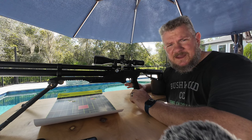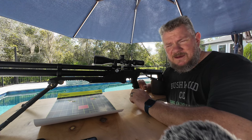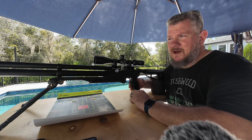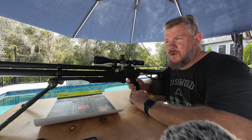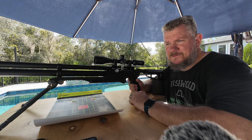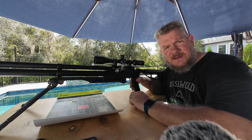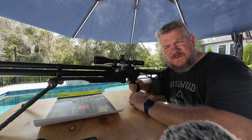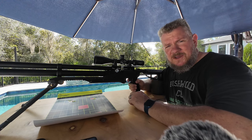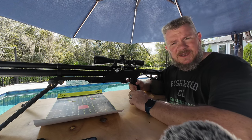The cocking is good. You do have to give it a pull at the end. And the trigger is good. There is a little bit of a roll to pull through that second stage. And I might try a different grip on here just because I'd like the grip moved back just a little bit because I have some finger arthritis issues. But the trigger is very workable and doesn't take away anything from accuracy, which is really exactly what you want.